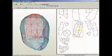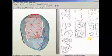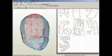And that's about it. Then you print it out and you put it together and you do the rest of the stuff that you need to do that this tutorial is not about.